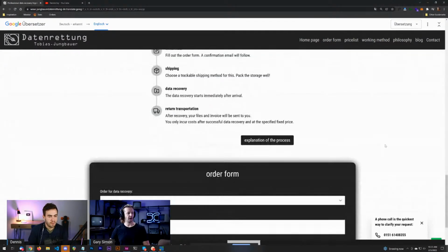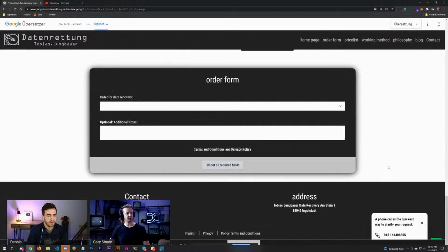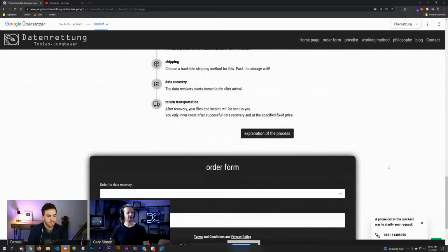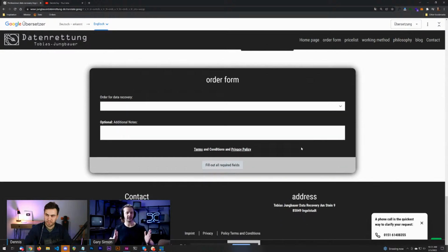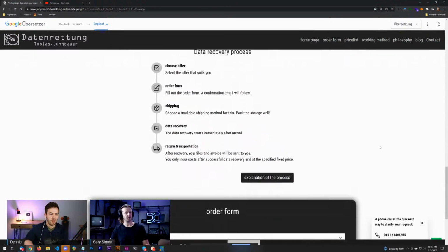So I'm not going to go through every single detail here because we have a lot of submissions. But that's just the general thought here. This order form, this form itself is spread way too far out. You want to condense that a little bit more, because just having really long form elements is not something you really want to have. And it also just doesn't look that good when you're spread out that far.